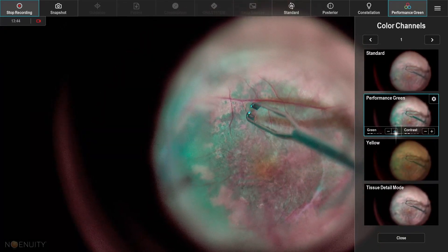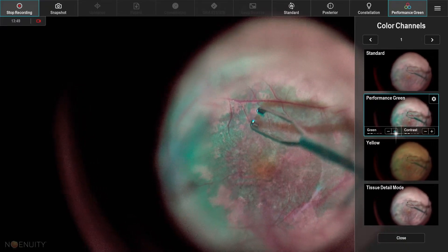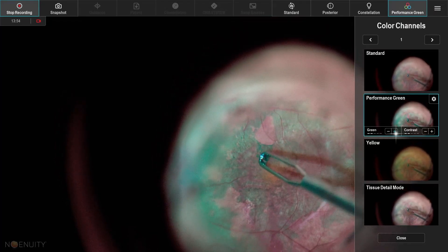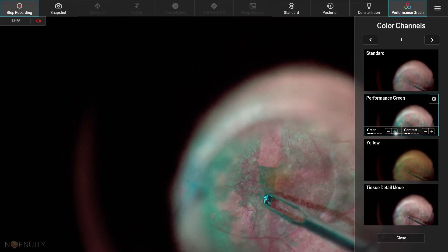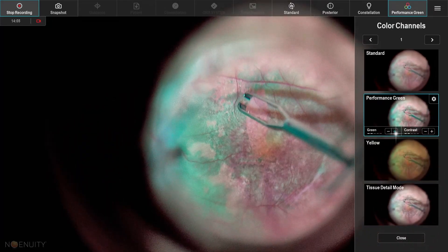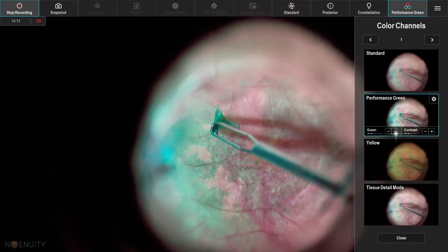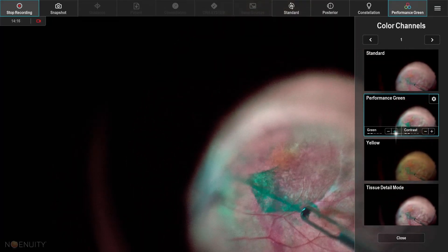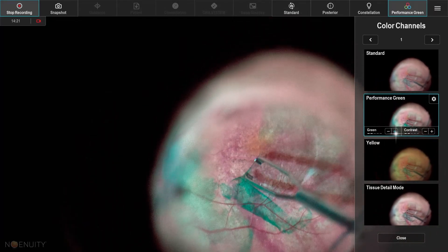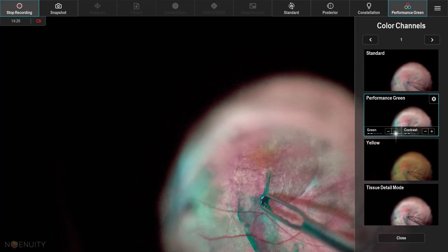I like to take whatever the ILM is going to give me — it's a pinch-and-peel technique with these 44 forceps. This is also with that green enhancement mode I just love so much, courtesy of the Ingenuity. When I say I take what I can, basically if the ILM starts to go a certain direction as I'm peeling it, I just go with it. I use that first strip that I peeled as kind of a fulcrum, and the center point of that first strip is the fovea, so I can just sort of peel around the fovea. This is real time — I try not to edit this part because I do think it's valuable to see how we do our pinch and peel.